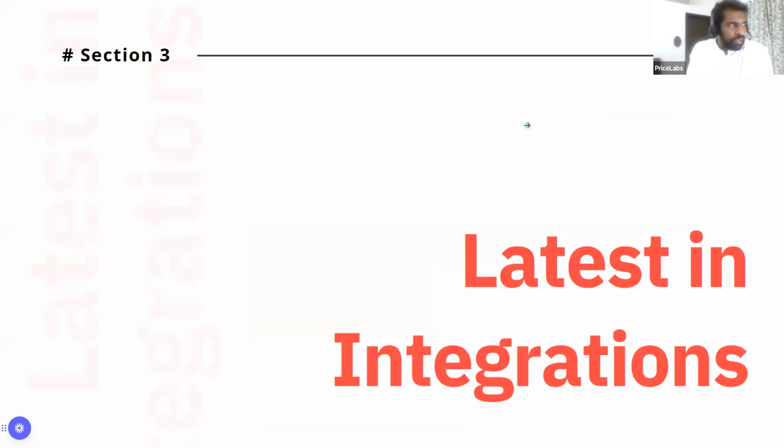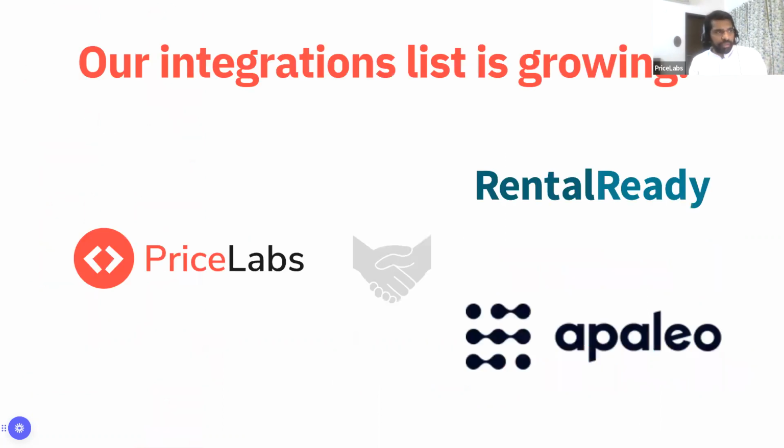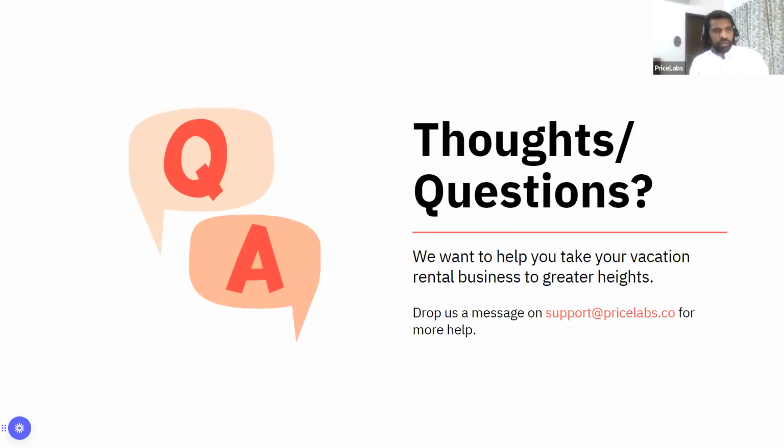So those are the two large updates that we've had this month. One on the portfolio analytics, hopefully that was helpful, and number two on mapping. And then finally, we have two new integrations. We're constantly adding new integrations. So if we're not integrated with your system, do let us know. Reach out to us at support@pricelabs.co, and we'll be happy to help.